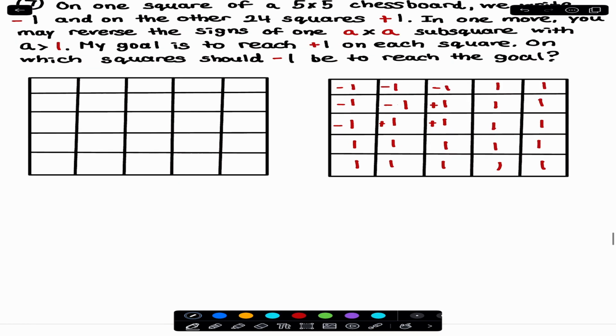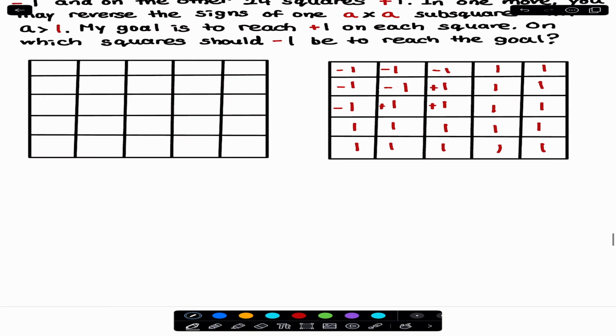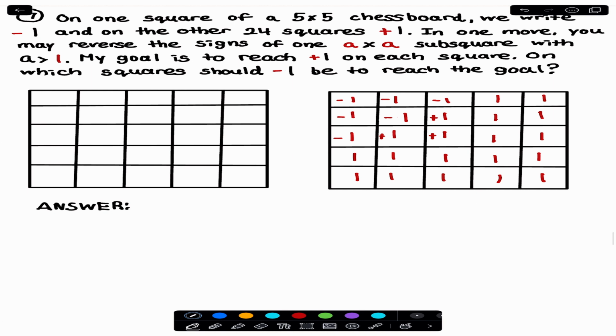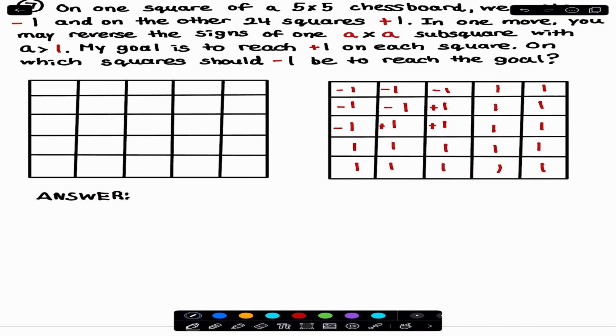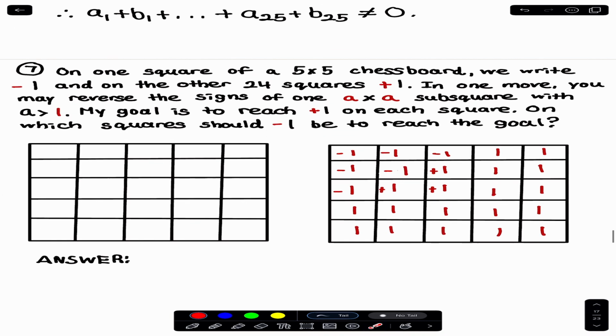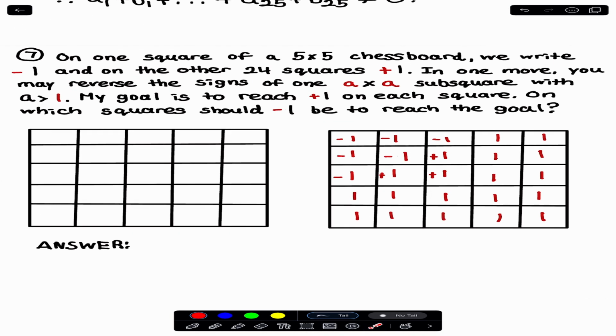So let's think about how to do this. Now, in fact, I am going to just drop the answer right here on which square it should be, because I know some of you are dying to know, but the answer is not really important. How we get to the answer is important. So I'm just going to tell you, I think a lot of experienced people with these kinds of problems know that, for a setup like this, if there's only a single negative 1, right? There's only one. What's the most important square in a setup like this?